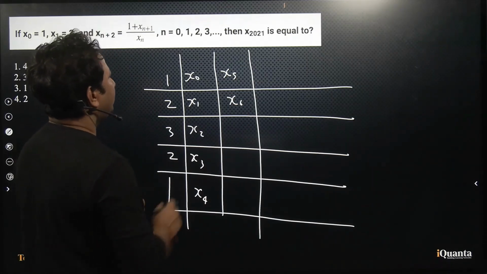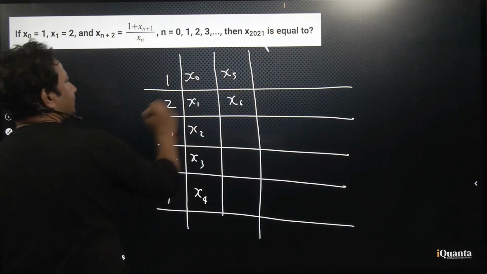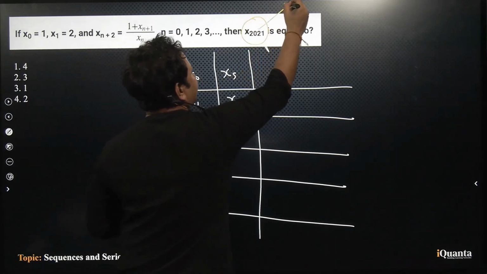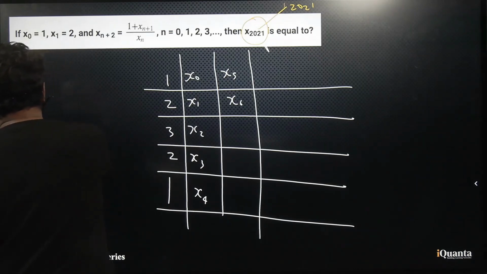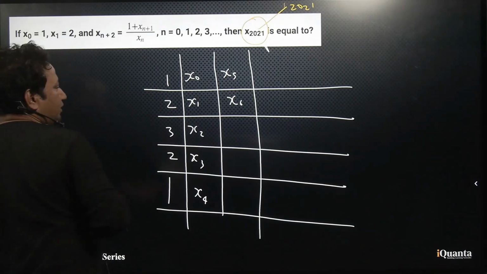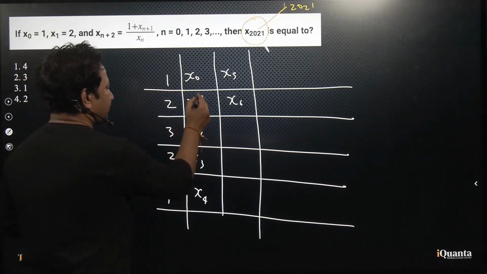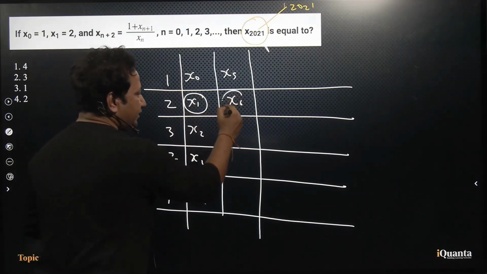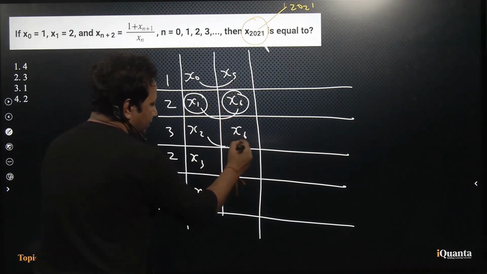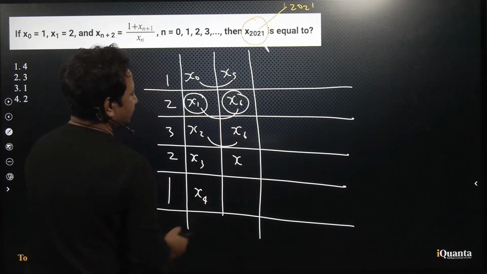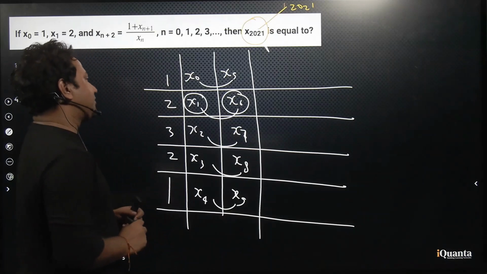I think no. Why? Because x 2021, this value which we have to find out, 2021 is nothing but 1 more than a multiple of 5. All right. So if you look at these values, which one is 1 more than the multiple of 5? This one is 1 more than the multiple of 5: x1, x6. Of course, if you look at the gaps, the gap is of 5 units across all the rows, right?